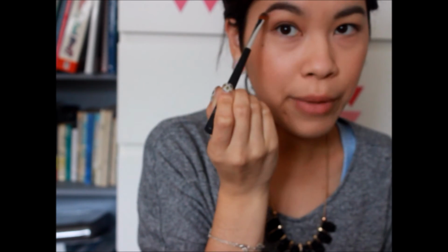I'm going to highlight my brow bone. I'm going to grab a flat shader brush and I'm going to go into MAC Shroom, which is like a shimmery vanilla color. It's very, very light, under the arch of my brow and towards the tail. This will just add the effect that your eyebrow is more lifted than it actually is.